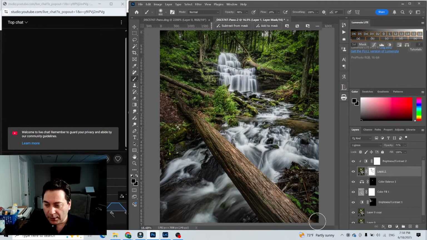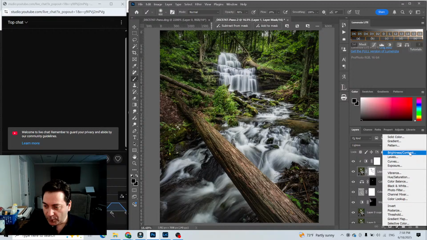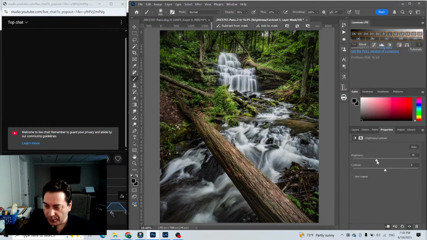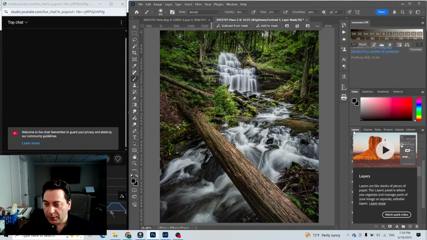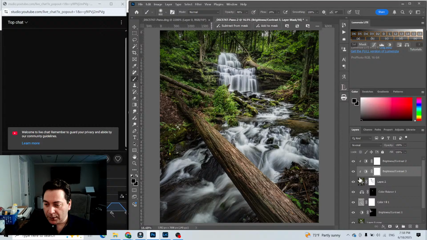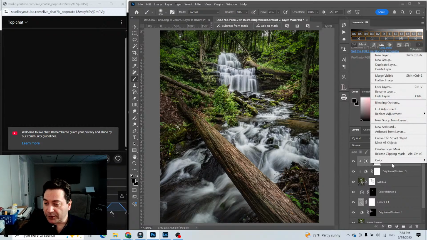I think I want to darken this area just a touch. So let's add brightness contrast, reduce brightness. Wow, this is laggy. I've created 2 layers.